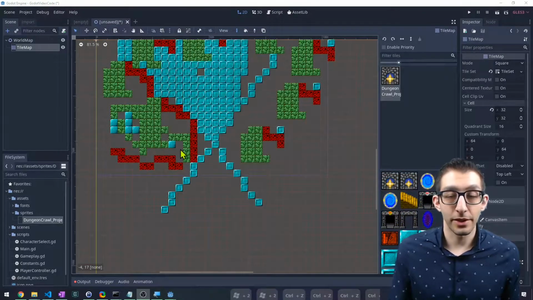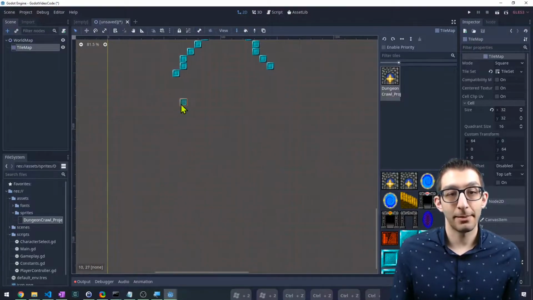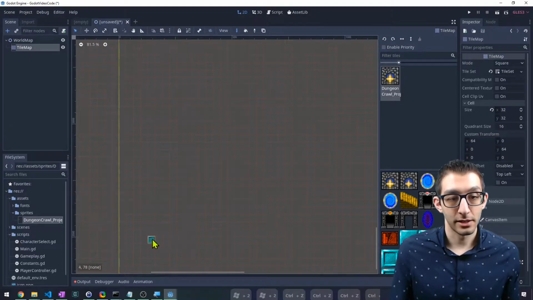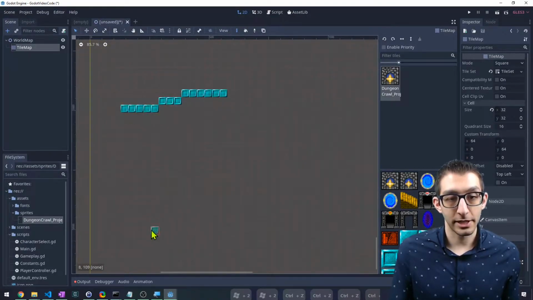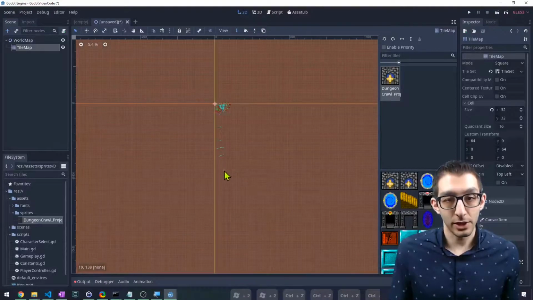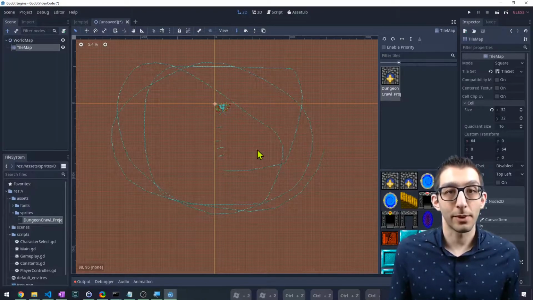It's also good to know that there aren't really any limits here. So if I drag down to the bottom, you can see it just stops, but that's because I just haven't drawn anything down here. If I do, now I can draw even lower, and then even lower, and then even lower. So as you either draw or just zoom out, you can draw very large maps, and Godot will handle this in a performant way.